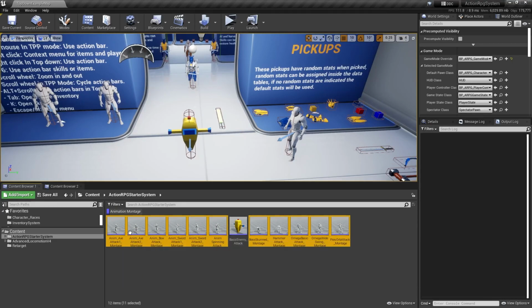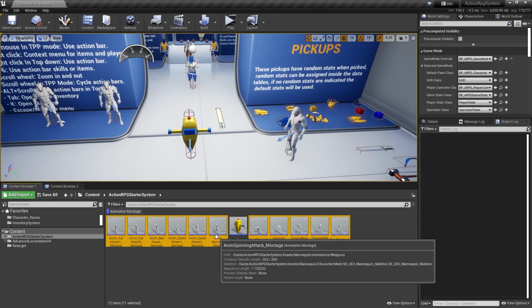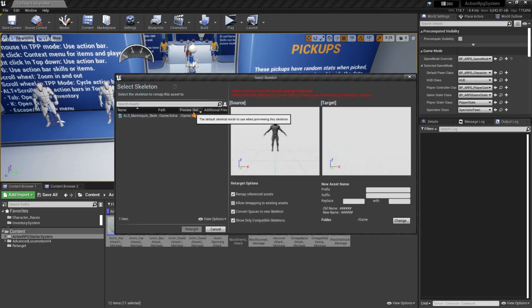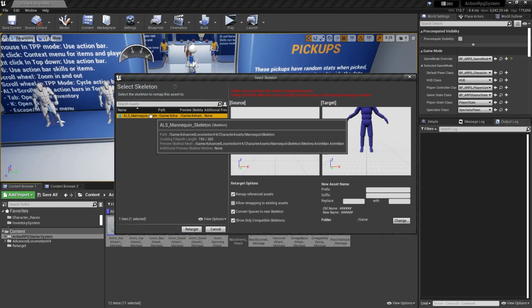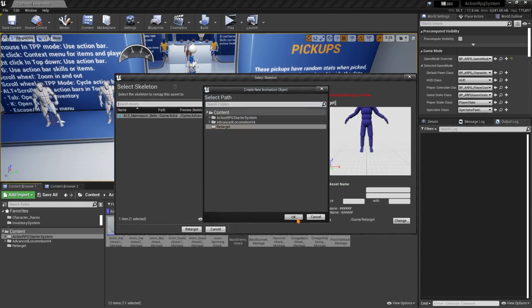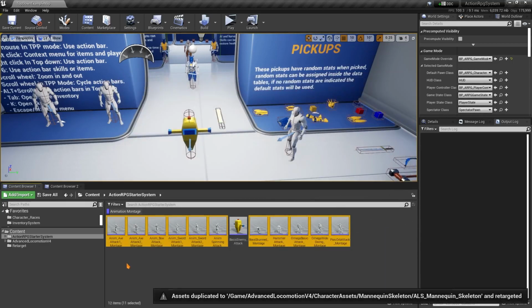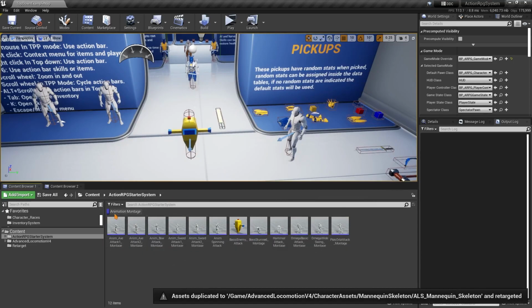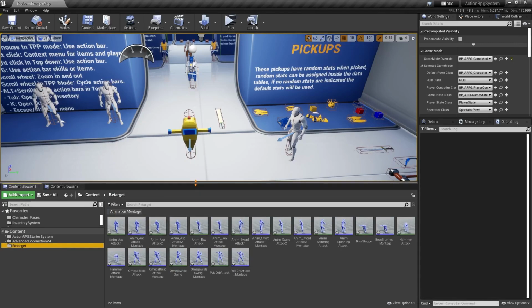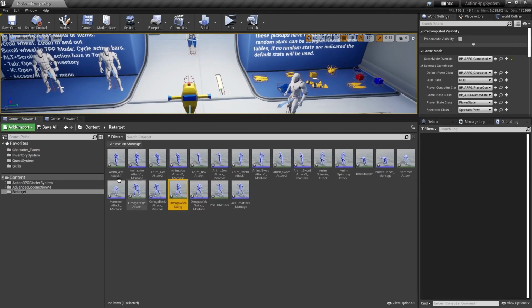These are all for the UE4 mannequin from the Action RPG template. I'm going to right click there, duplicate anim asset and retarget. Select the ALS mannequin there, click change, select the retarget folder, click OK, and then retarget. So this should retarget the montages with whatever animation they're using. So now we have all of the montages retargeted with their animations.